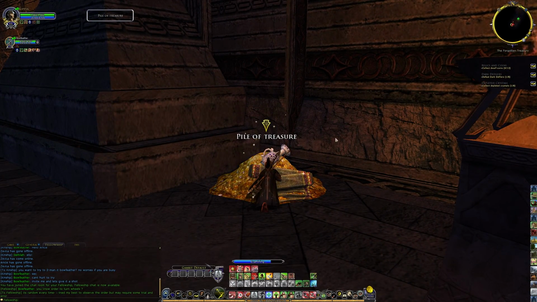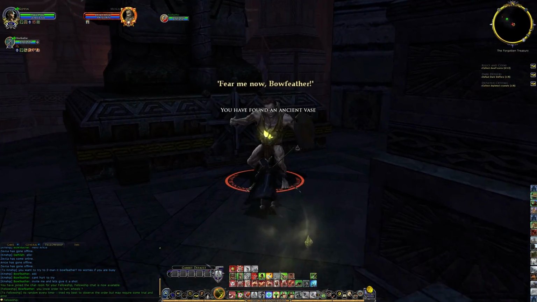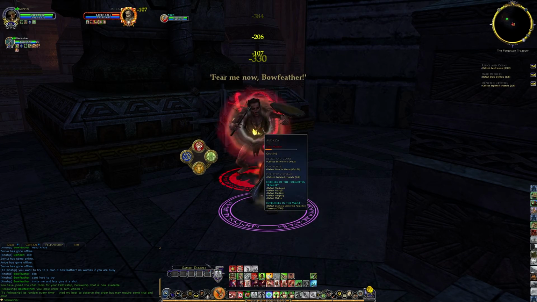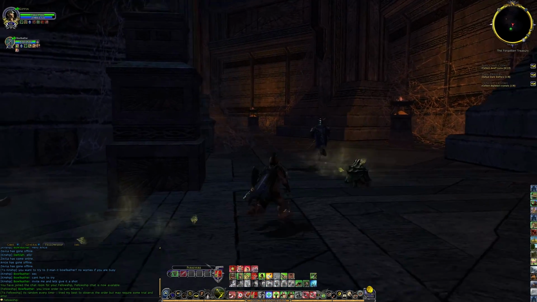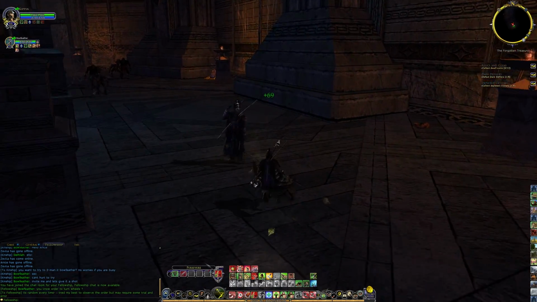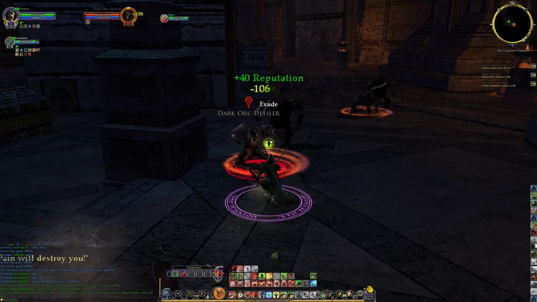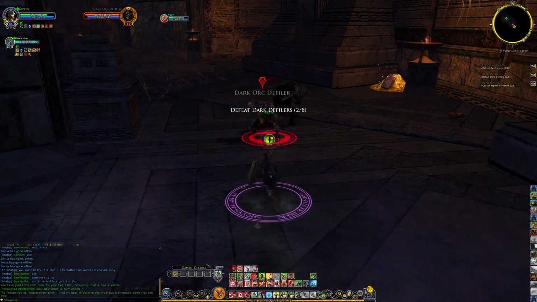Let me dig through this pile of treasure here. See, so he's yellow, so melee and range damage should work pretty well on him. And they do alternate between the colors every 30 seconds. Oh, and ideally, if you're doing this on level, you don't want to aggro the entire room. That's not what you should be aiming for.